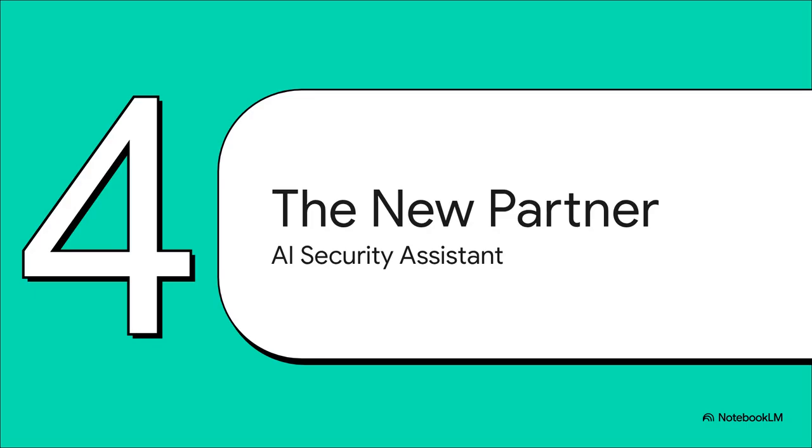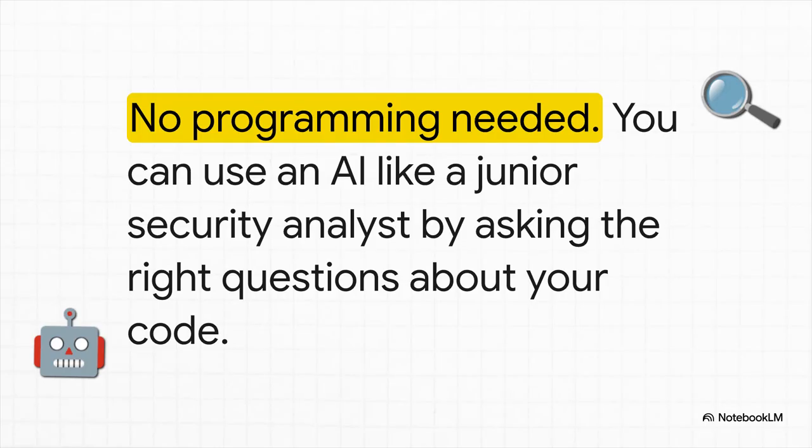Now, for years and years, spotting all these issues required a dedicated and expensive security expert. But that is changing, and is changing fast. The modern twist in our little investigation here is that you now have a partner in this process, an AI security assistant, that can help you find these flaws, like instantly. And here's the best part. You do not need to be a coding genius to use it. The real key skill now is learning how to ask the right questions.